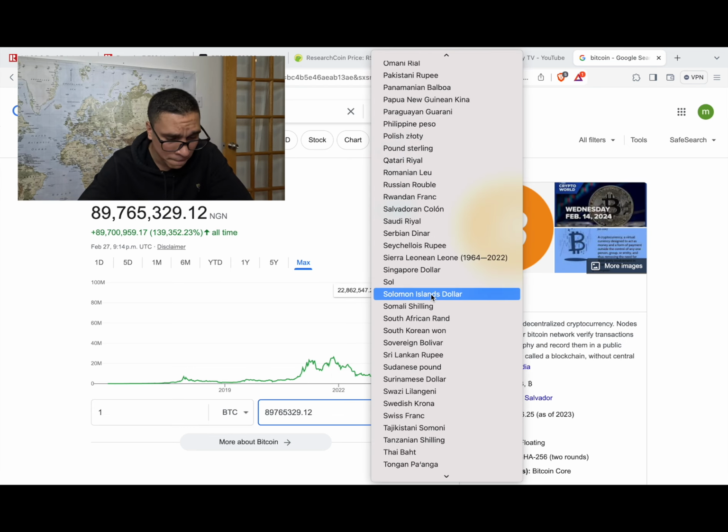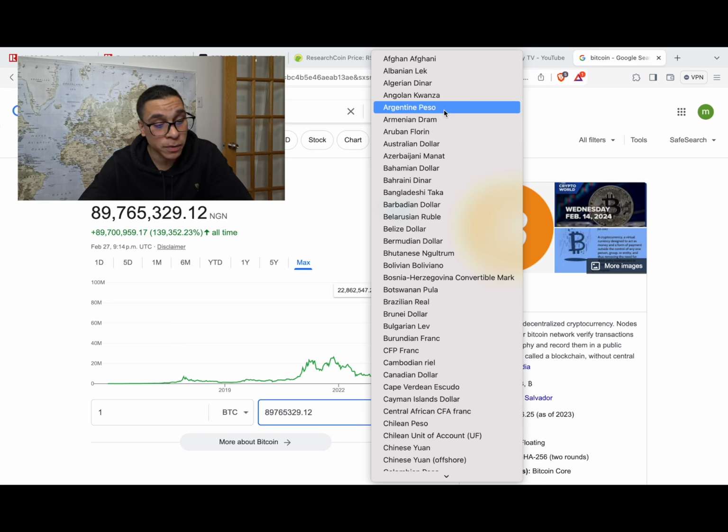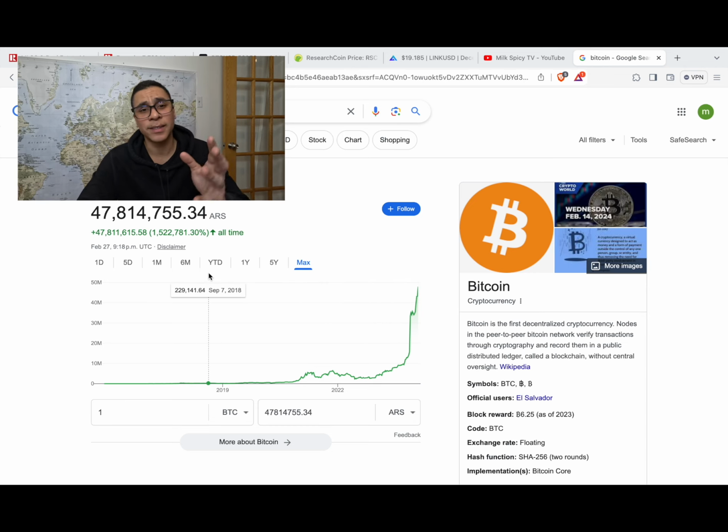And the question is, where are we going to see that in US dollar terms for the most people who are using US dollars? You've probably noticed that things are getting more expensive even for that. We got the Argentina peso blasting all-time high. I think there's dozens of countries, honestly, at this point.